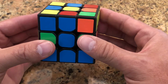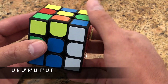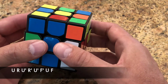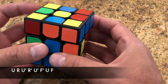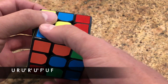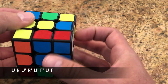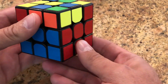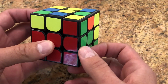We're going to go the top clockwise, the right clockwise, the top counterclockwise, the right counterclockwise, the top counterclockwise. Now we're going to go the front face counterclockwise, the top clockwise, and the face clockwise. Now we've put it there, as you can see. And we can now move on to the next one. Oh, magically that's already there.